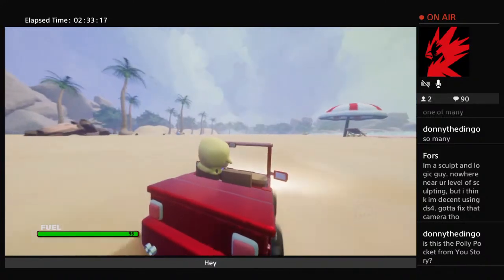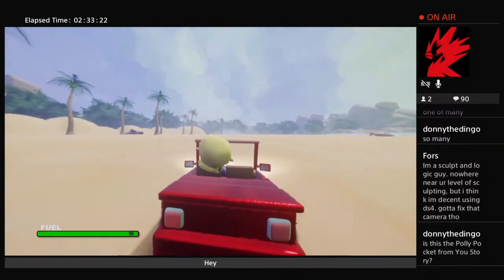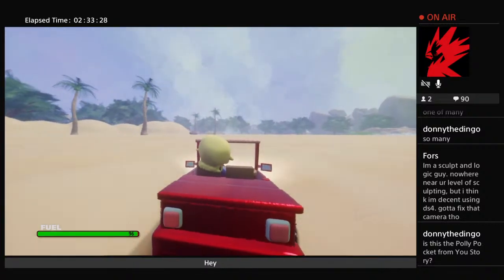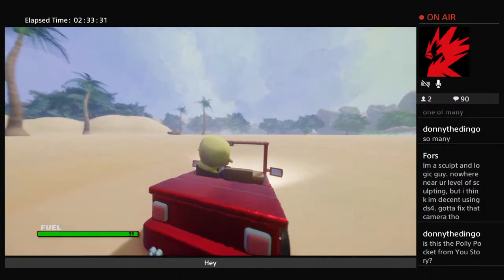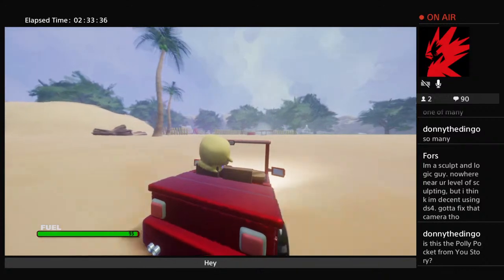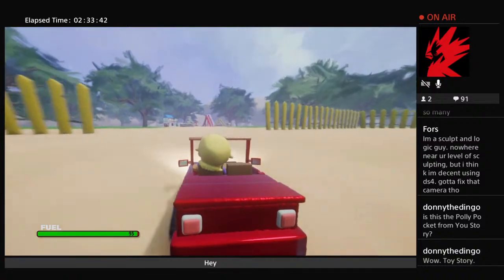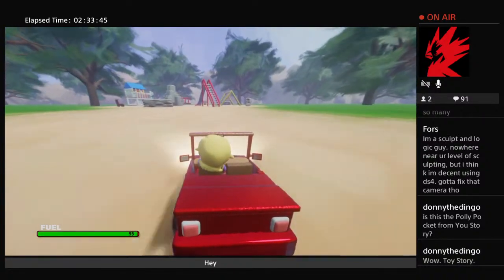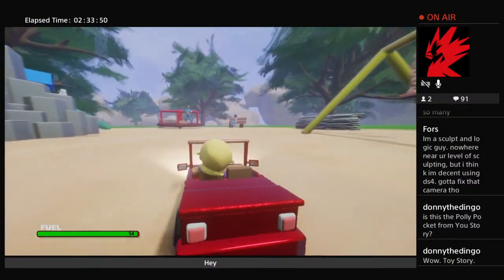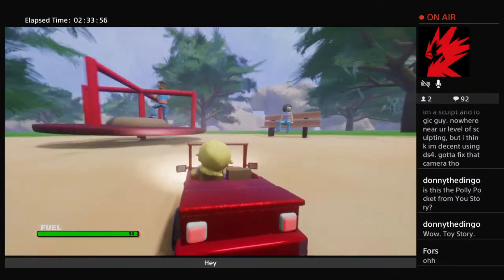Polly Pocket? Who's Polly Pocket? What is that? I never heard that before. What's Polly Pocket? Oh, no, I don't know. No, it's just a character I made.